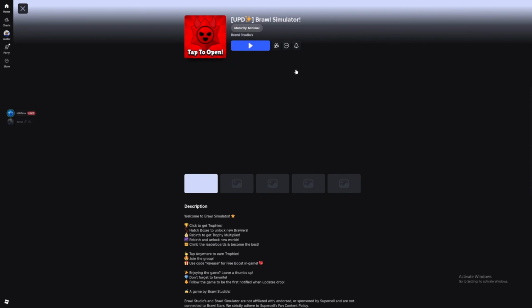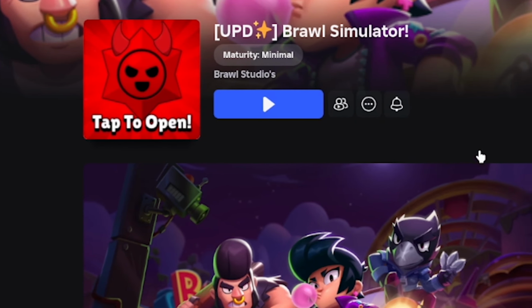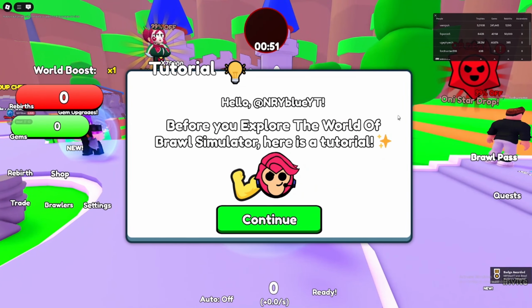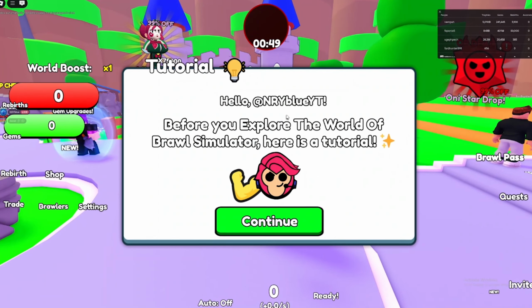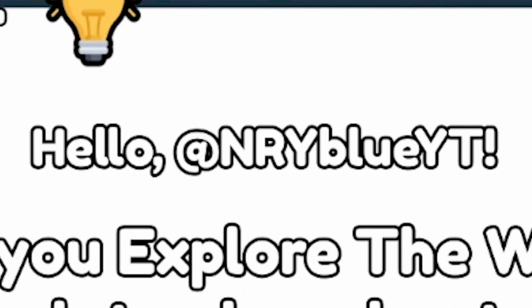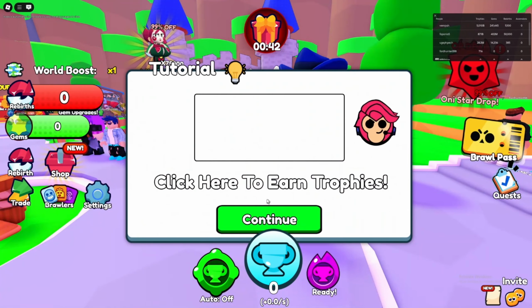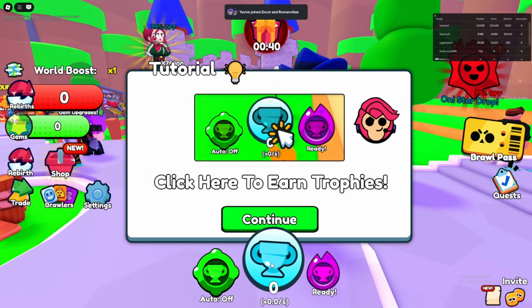And our last game is going to be Brawl Simulator. I'm not sure what this is, but there's only one way to find out. All right, so we loaded in and we started off with a message saying, hello at NOI Blue YT. Before you explore the world of Brawl Simulator, here's a tutorial. All right, so click here to earn trophies.